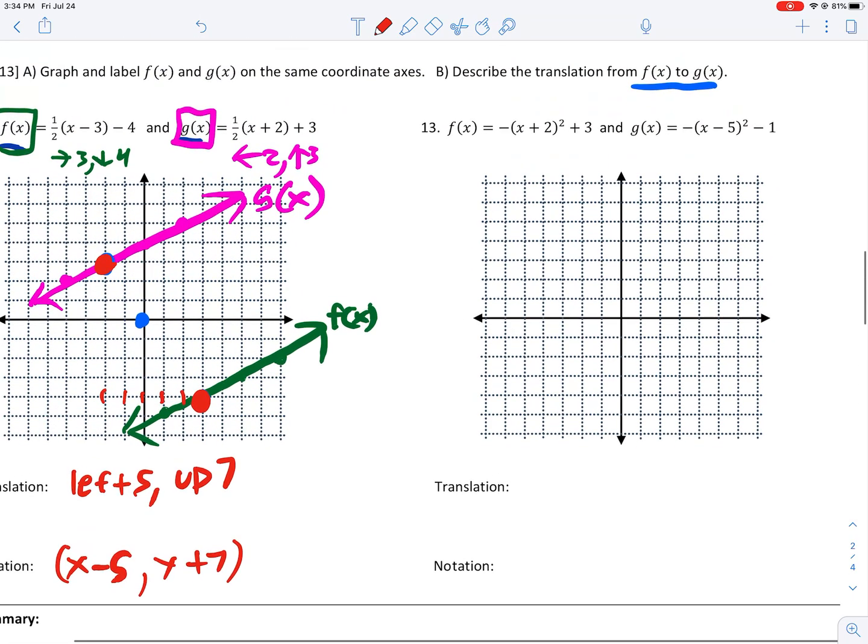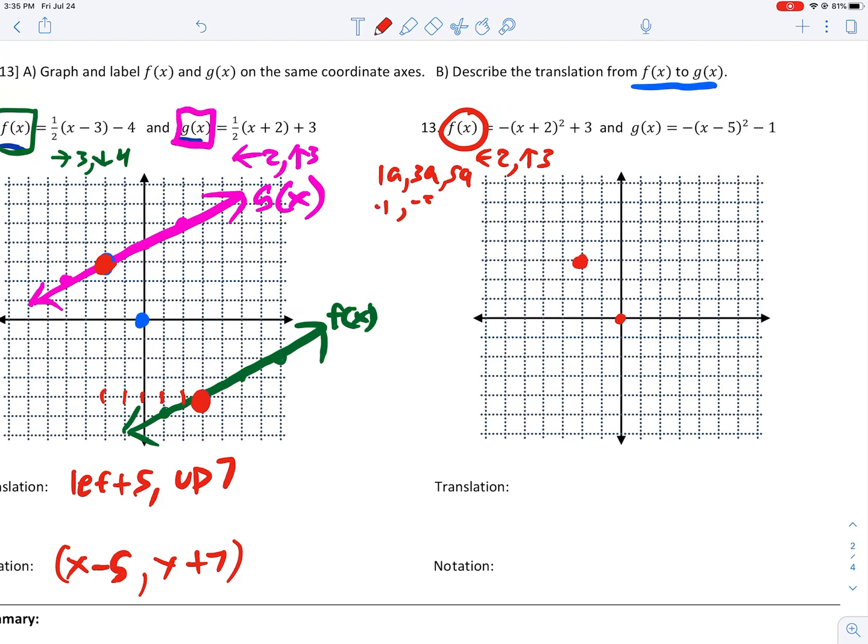Okay. So coming over here, same idea. Now we have two quadratics. So the vertex has been shifted from the origin to the left 2 and up 3 for this one. 1, 2, and 1, 2, 3. It's a negative 1. Right again, so 1a, 3a, 5a. So 1, negative 3, negative 5. Because a is 1. So over 1, down 1, over 1, down 1, over 1, down 1, 2, 3. So there's your graph. Alright, so that's f of x.